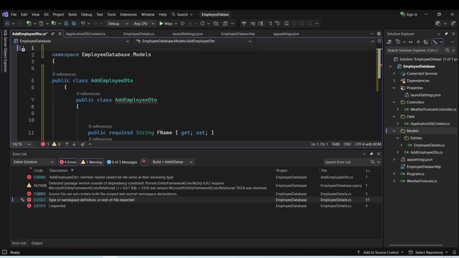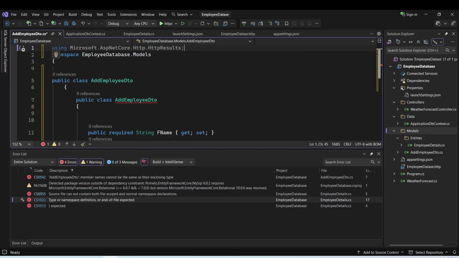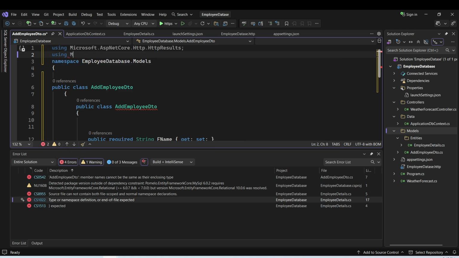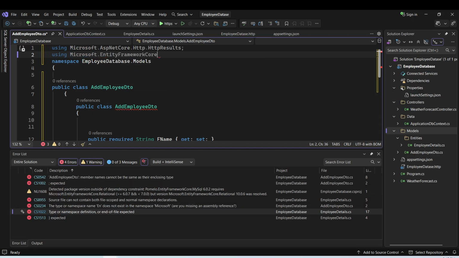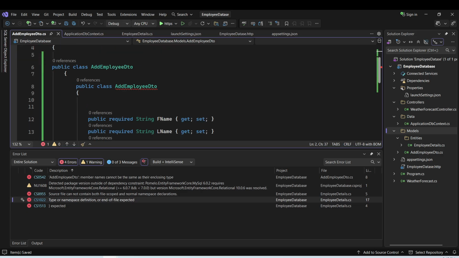I'm not sure why it did not add it by default using Microsoft.AspNetCore.Http.HttpResults, and I also need using Entity Framework, Microsoft.EntityFrameworkCore. Control save, add employee DTO. That's correct.